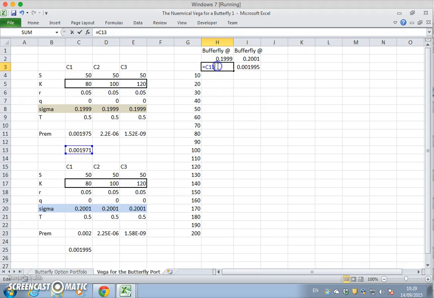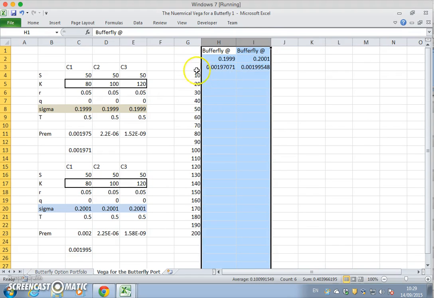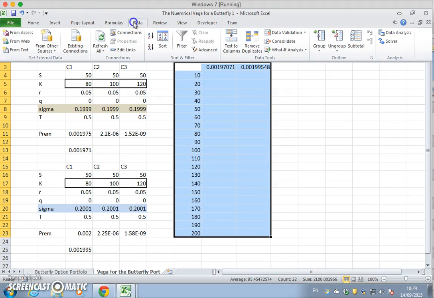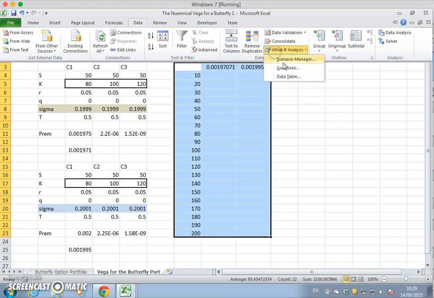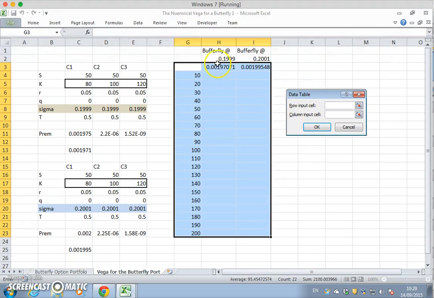Okay, so we want to do a data table again and do it simultaneously for both butterflies, keeping in mind both butterflies are estimated for different volatility levels. So we go to Data tab, What If Analysis, Data Table, and on the row input nothing.